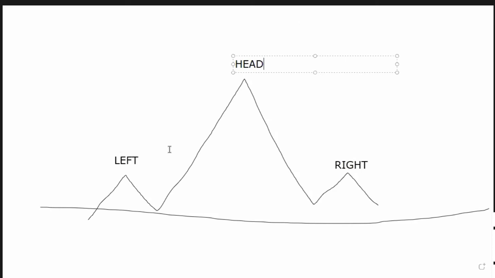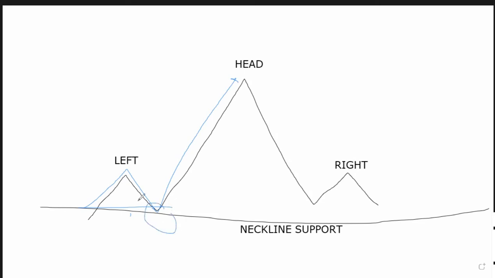So what's going on in the head and shoulder is basically the buyers are trying to push up the price. Okay, the buyers push up the price, there's a pullback here. This line here we call the neckline support. So the buyers are trying to push up the price, and then there's a rebound here, a strong rally up from the neckline, and it hits the head here as a resistance, right? Then the price starts to pull back to the support area, to the neck, and the second attempt to push up does not even get back to this level.